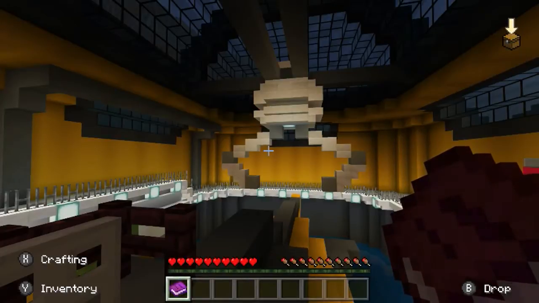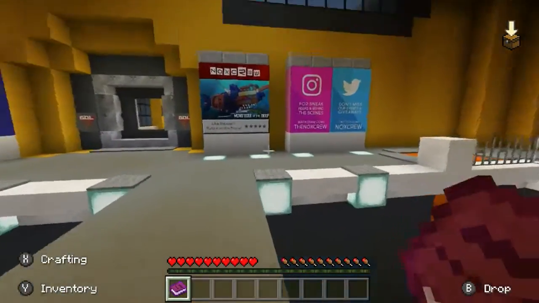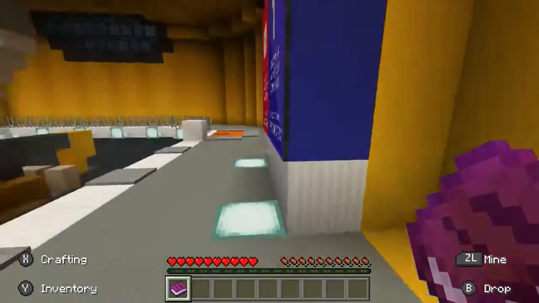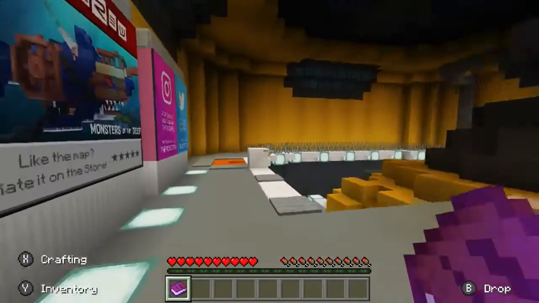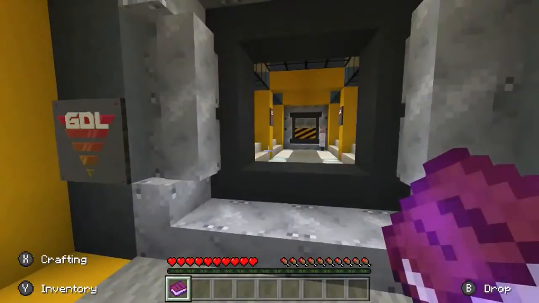Well, anyway, let's just see. Okay, we have more things here. Let's see. How do I actually, where am I supposed to go? I'm not really sure. I don't see anything on the other side. Let's just go through here.